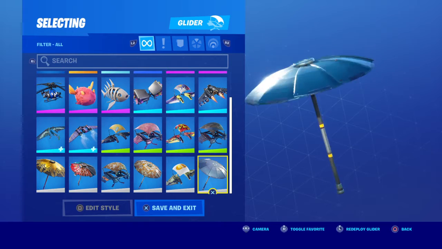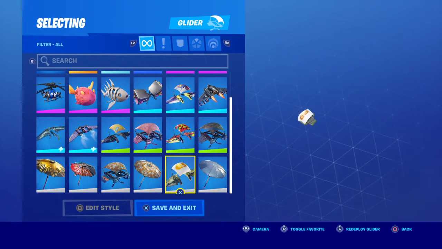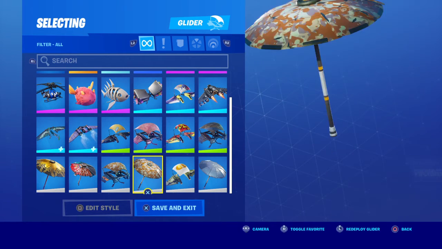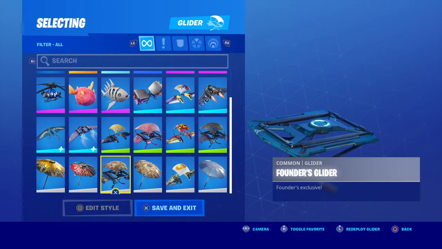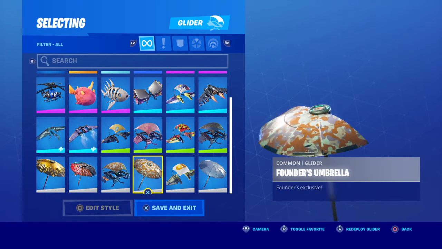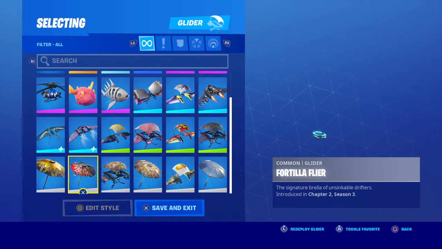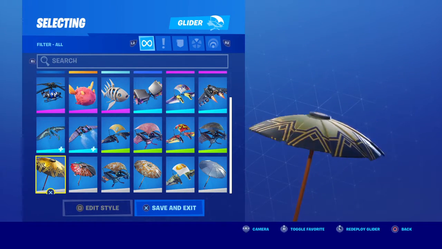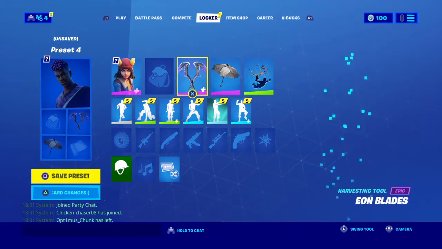Then the Victory Royale Brella and Glider, Default Glider, the Founder's Umbrella. Then another Founder's Umbrella. These two are because I have Save the World. That was because I got Victory and I have Save the World. Then I had the Fortnite Flyer from this season, then Classified from last season.